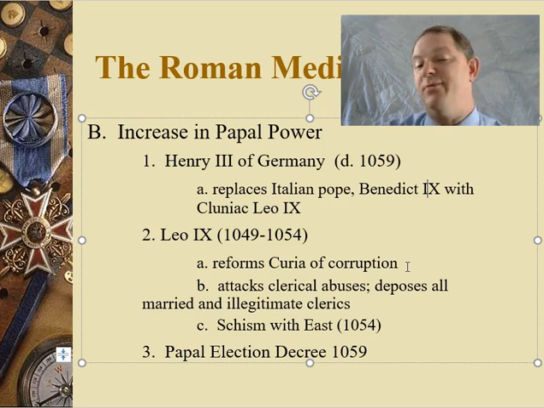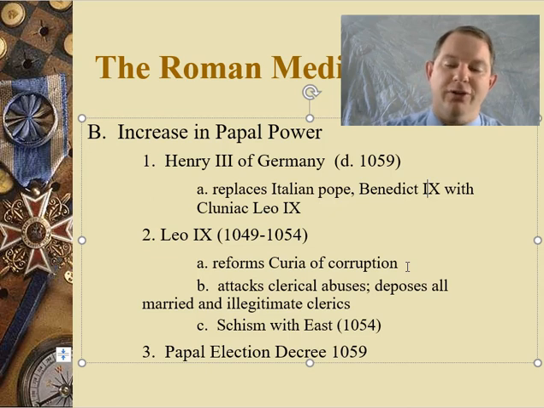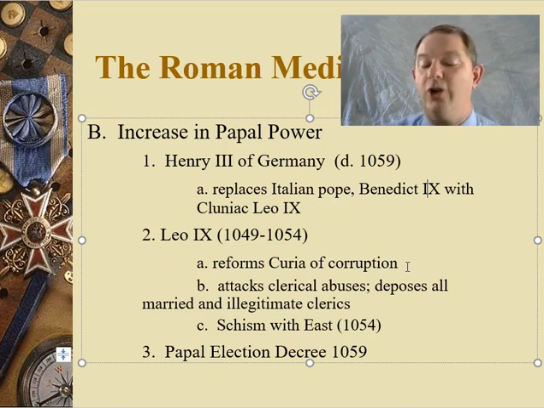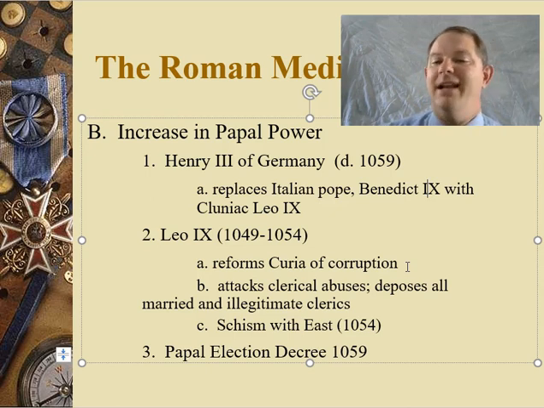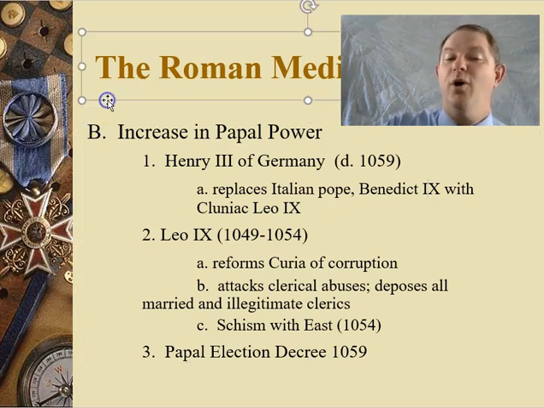When the emperor died, he was the most powerful ruler of Europe at that time. There was no other king even comparatively close in terms of authority or power. And so in 1059, when he died, the leadership of the church, the pope and the cardinals, made it a point to issue what was called the Papal Election Decree, which argued that a pope could only be elected by cardinals, and that only cardinals would have input into who would be the pope. In effect, it removed all lay secular people's power to influence the election of the pope.